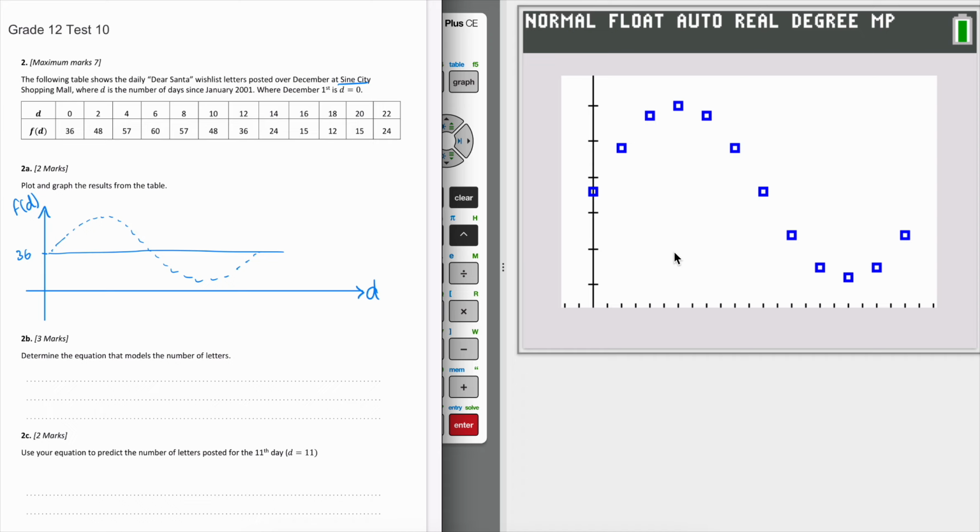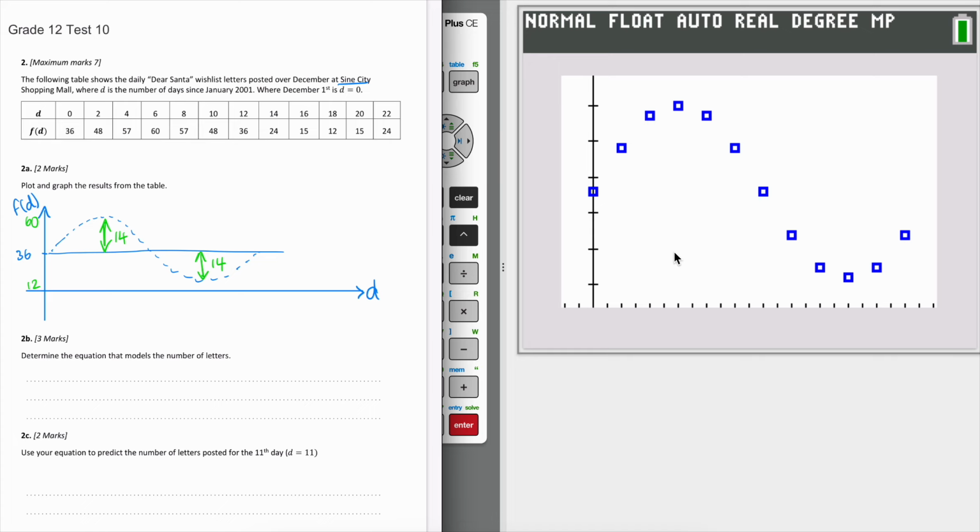So this is the central value here. And we can also see that we have a height and a dip here. It goes from 36, which is the central value, and the highest point is up here at 60 and down at 12. So that is a movement up and down of 14 each time. So we have a central point at 36, a movement up of 14 and a movement down of 14.